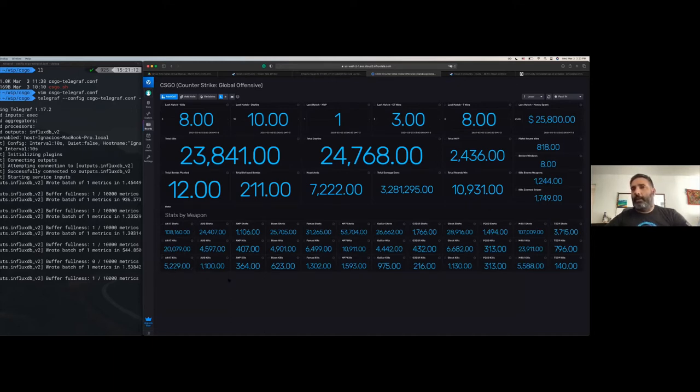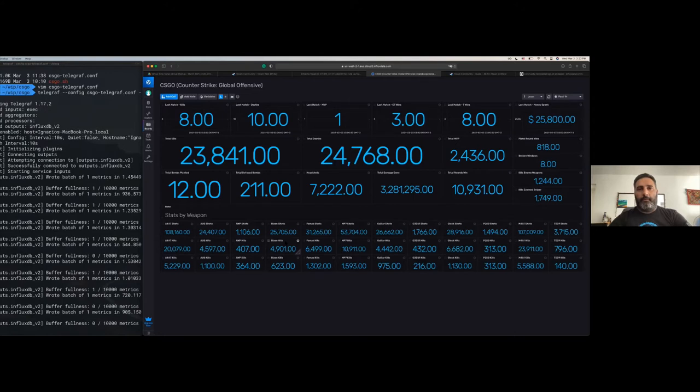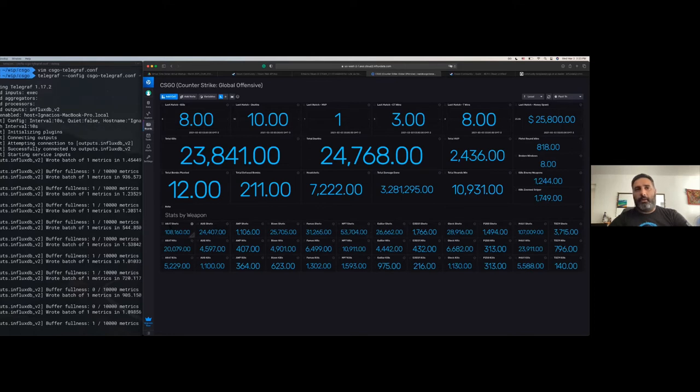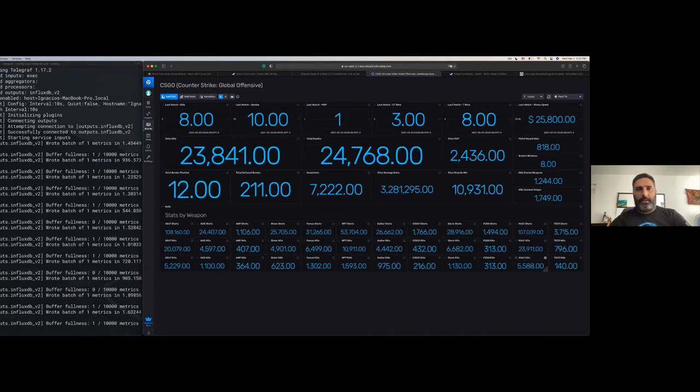And in this case, you can see that Telegraf is pulling data. And in the case we are playing, we're going to get new data in each pull. So this is very interesting. This helped me a lot to understand, for example, that using the PP-Bizon at that moment, I was very good. The same with the MP7, but also to understand about the AK-47 or the M4A1, which is the weapon I use the least in CSGO.